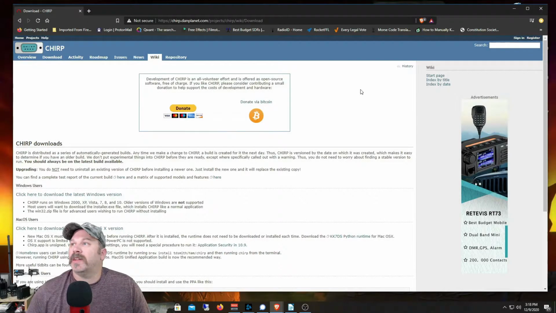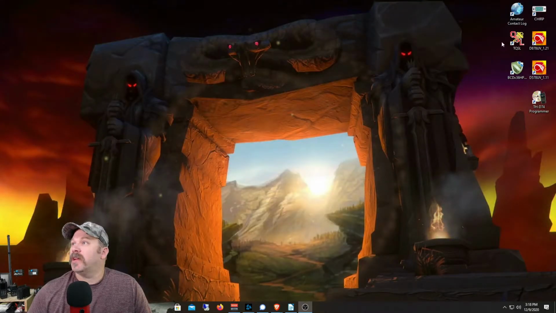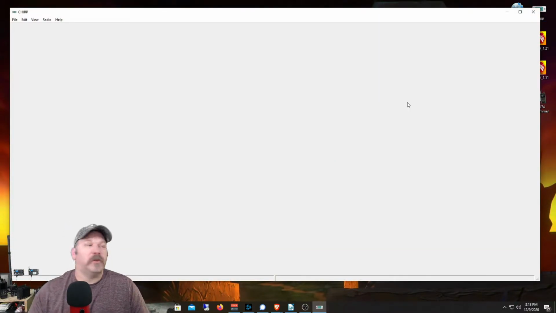All right, so from here, once you've got the software downloaded, I always scan my stuff on Windows just in case. Give it a scan, should be fine. Virus scans and such. But you'll just execute the installer, install the software wherever you want on your drive or drives. Once you get it installed, we'll go ahead and minimize that. You're going to have this little icon right here for CHIRP. A little old school port, actually. I don't know if you can even find those on computers anymore, but whatever. Just double click that. It'll come up to a nice, pretty blank screen like this.